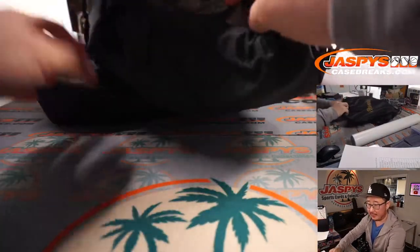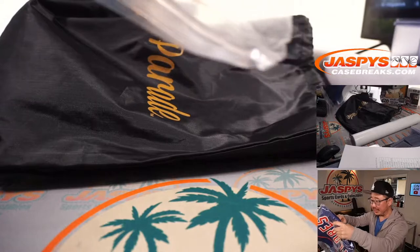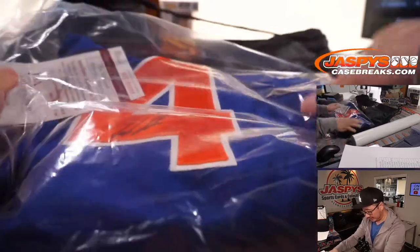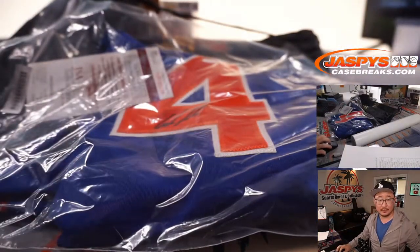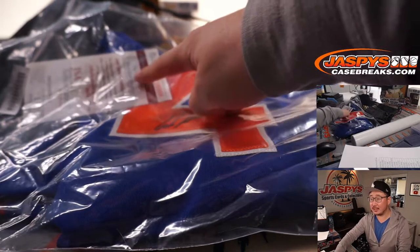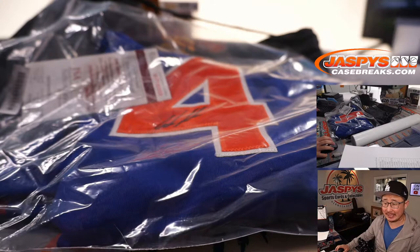All right, so let's see what we have in here. Just for this break, Will, the break, Stars and Legends is still first letter, last name. All right, this might have the person's name on it. Yeah, it does. Any guesses on this autograph? Number four for the Mets. You got the JSA sticker and card up here as well. Lifetime .266 batting average, 92 home runs, 339 runs batted in.